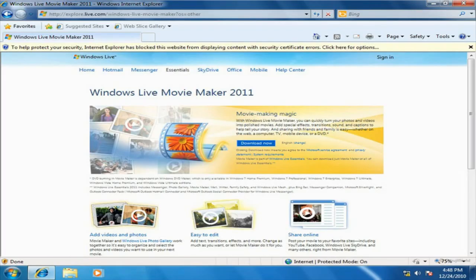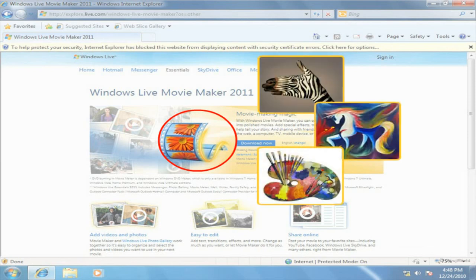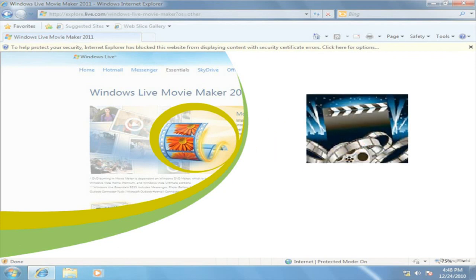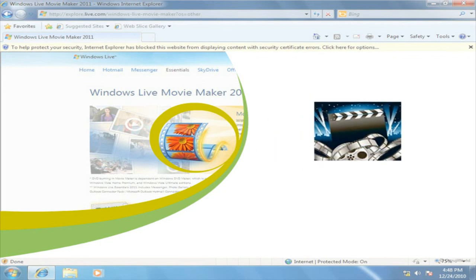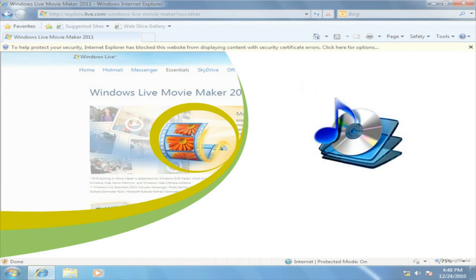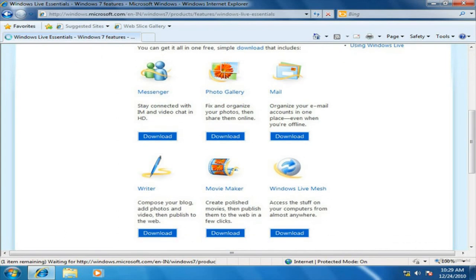Windows Live Movie Maker. With Windows 7, you get it as a free download through Windows Live Essentials. Windows Live Movie Maker has been designed to make it easier than ever to share your creations with your friends and family, and has been redesigned to help you make movies you will be proud of. Import and combine photos, video clips, and music, and then edit your movie and publish your video creation to the web. Here, we come to the end of Windows Live Essentials.